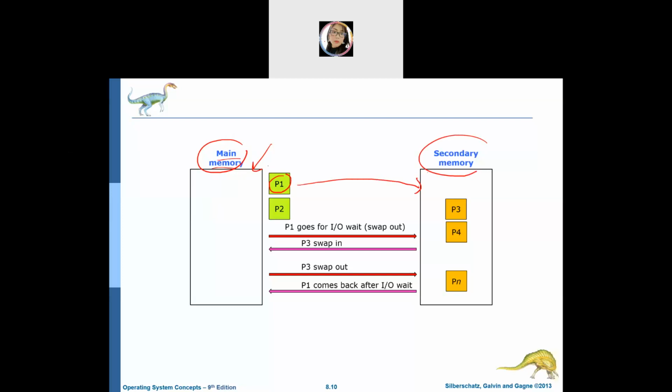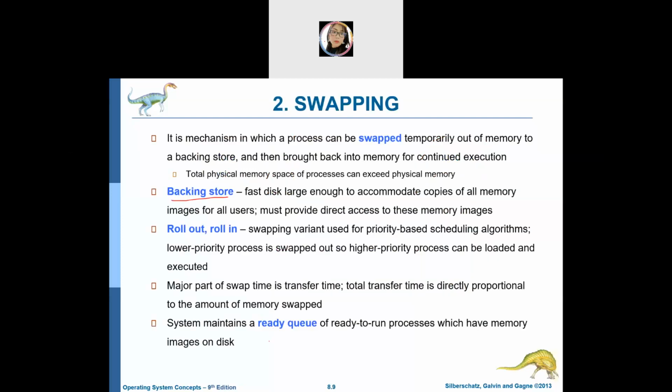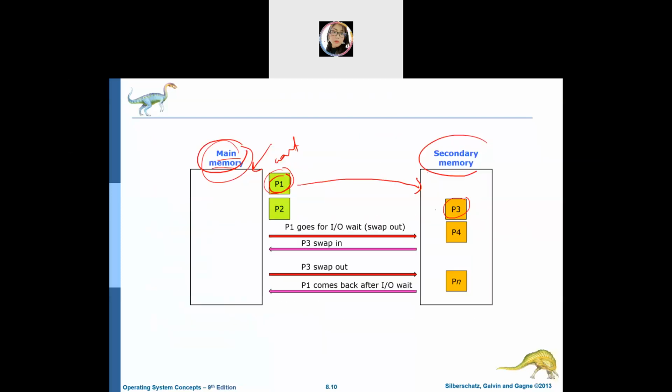You swap it there as waiting. So you wait until your main memory has space to allocate this process. If there is a process that is ready, in the ready queue, and the space in your main memory is enough, it is going to swap back in.